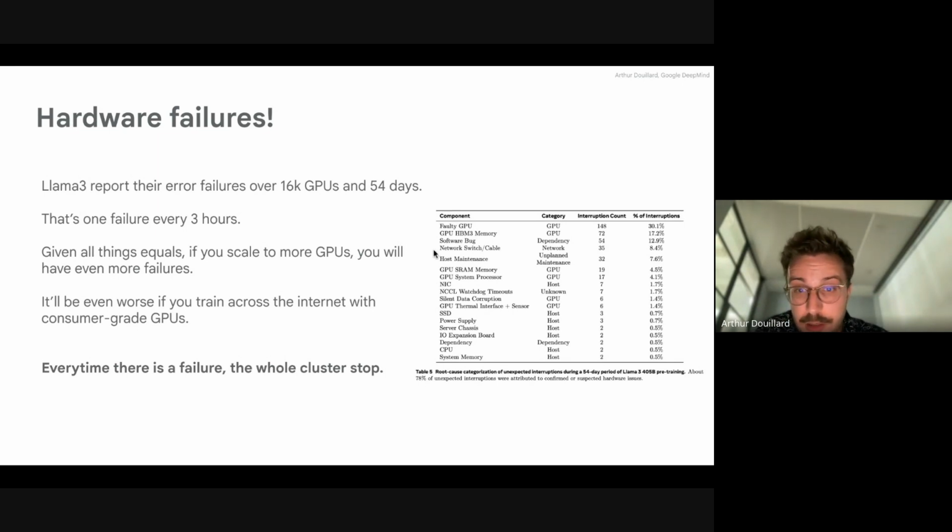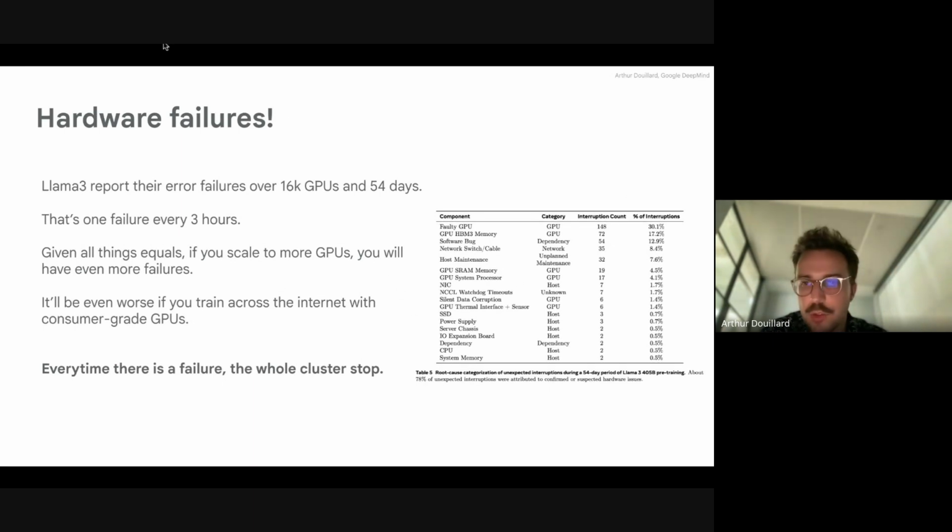Sometimes the GPU can get too hot. Sometimes it's the SSD, or the CPU. You can have problems everywhere. It's such a complicated system with so many moving parts that you will always have a failure, and there will always be new failures. You cannot completely eliminate failure. Luckily, Facebook has a lot of software engineers who can try to make it as good as possible, but you will always have new failures for every new run.